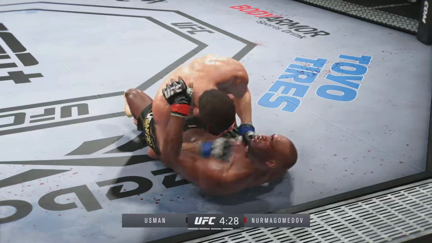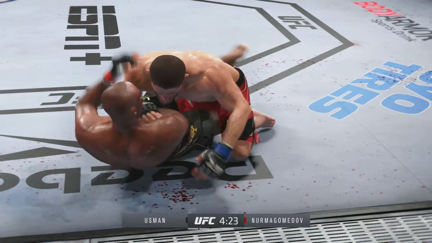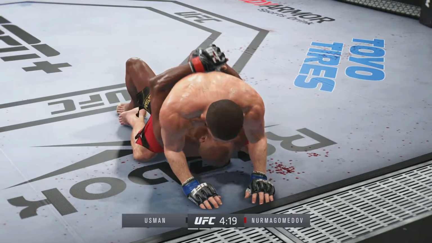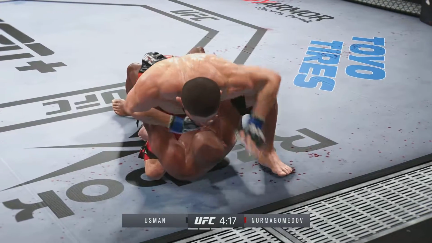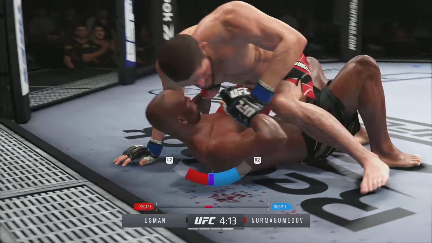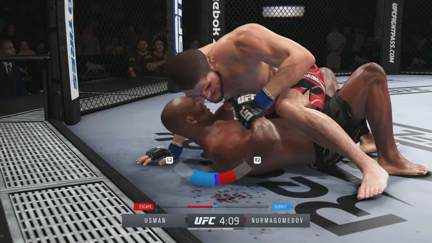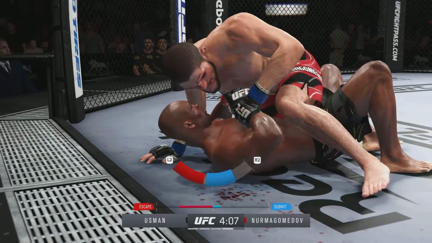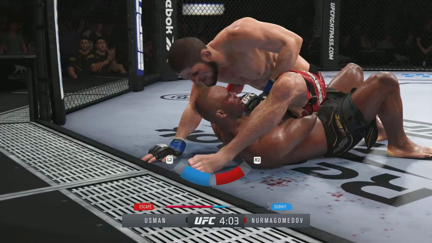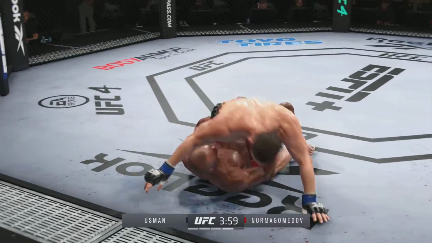All right, he's very comfortable fighting off his back, DC. Now looks like he's trying to hip escape. Yeah, he's trying to hip escape or maybe look for a Kimura here. Down into his mount. Nurmagomedov's trying to lock up on a submission now. He's gonna attack armbar here. Oh, nice job using his... And he's out.